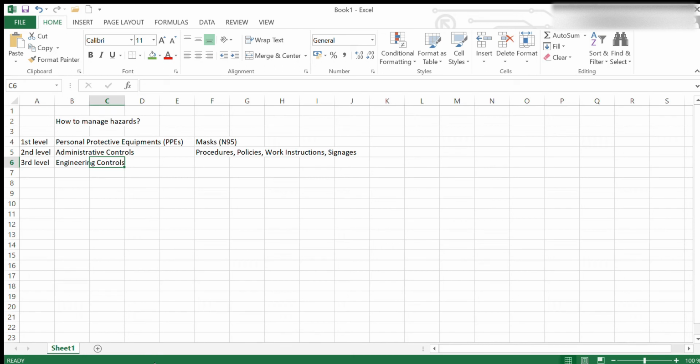So what do you do next is the third level, which is engineering controls. An example of an engineering control is as basic as a roof or a cover for your coal yard. Since coal, when it gets blown or any form of force, leads to it going into the air and making it like a fugitive dust, you have to address that. So a basic approach would be the use of a cover or a roof for your coal yard. That's an engineering control.